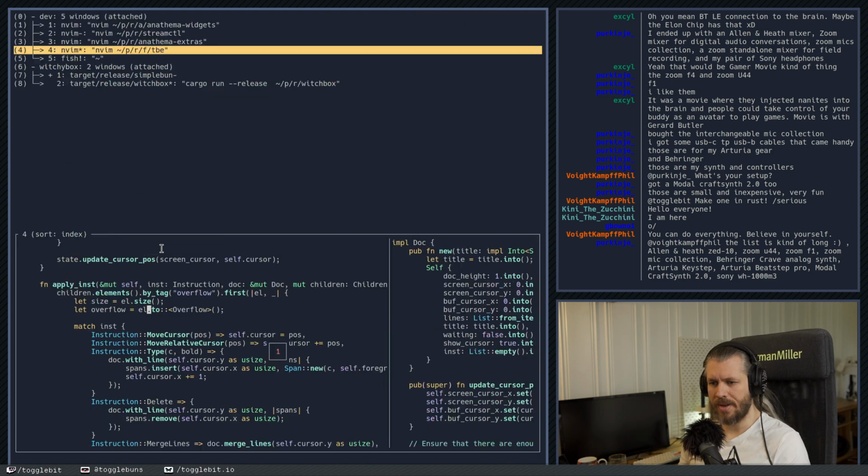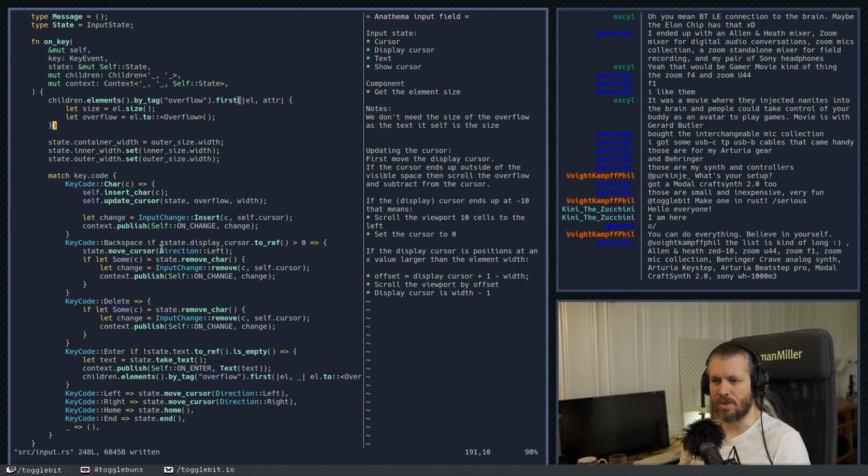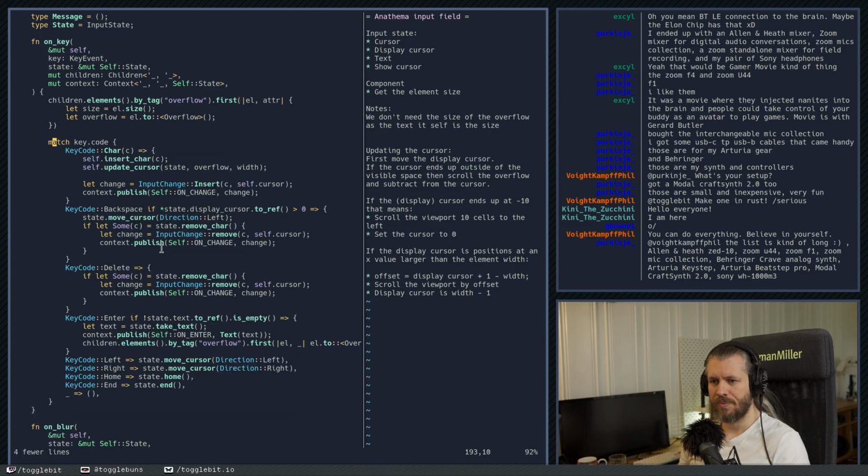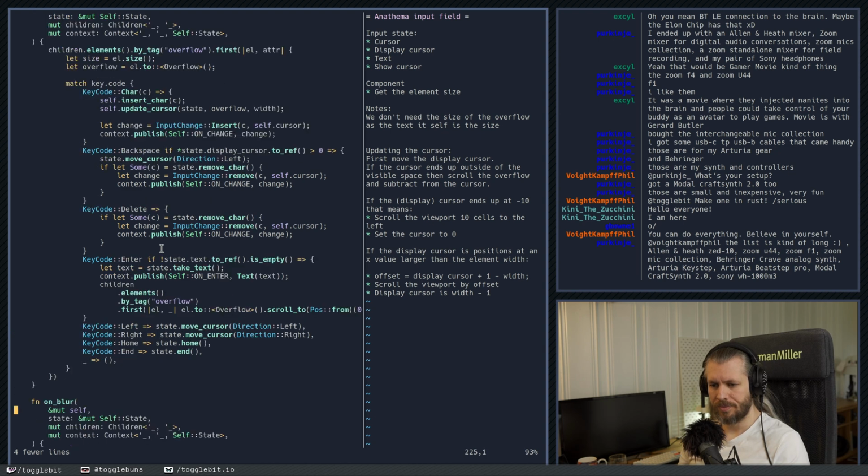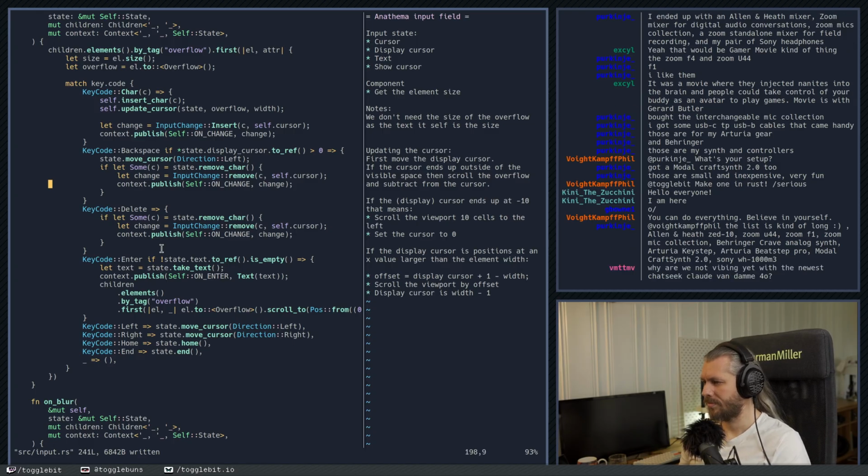It's literally what we have here, and then we just match on the instruction. Which is not what we're doing here, because we're doing different things, but still. Here we're matching on key code instead. We will DRY it eventually. It'll be fine.